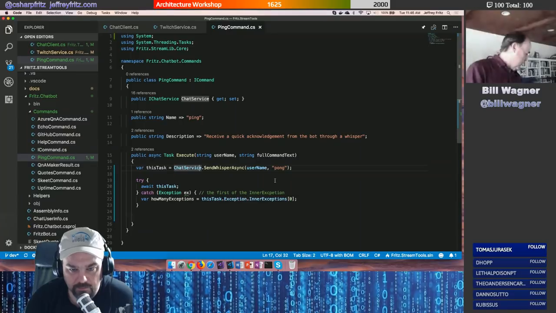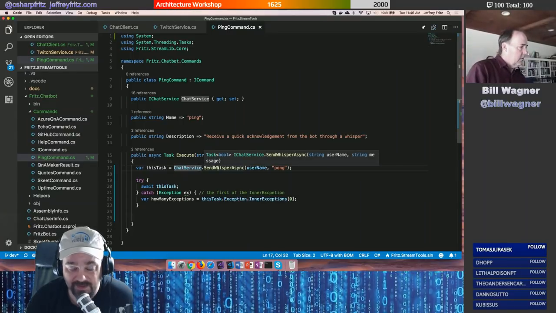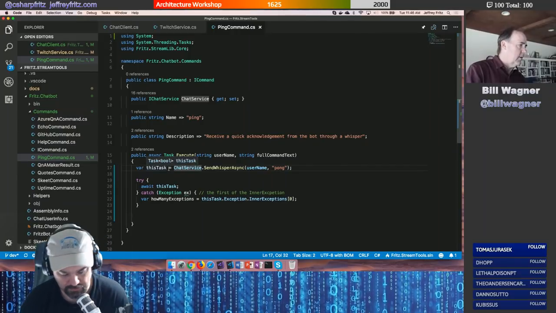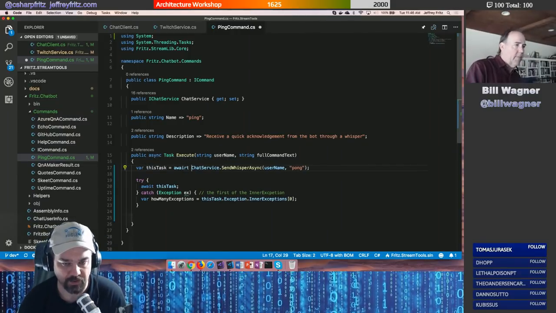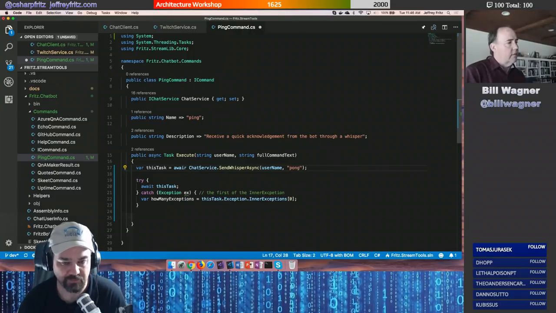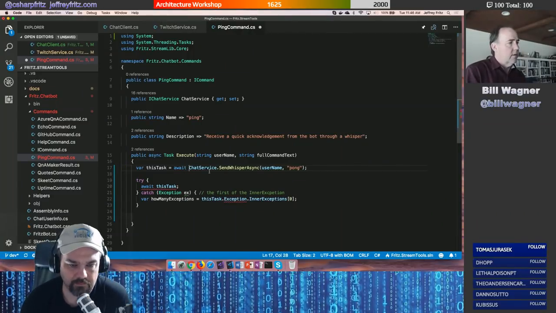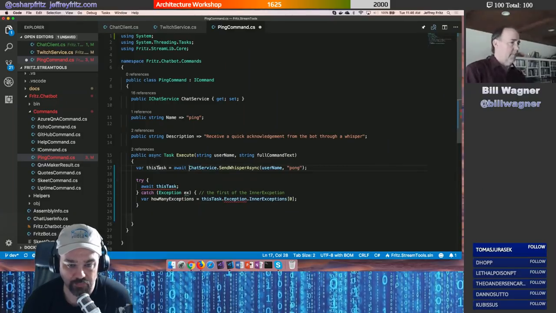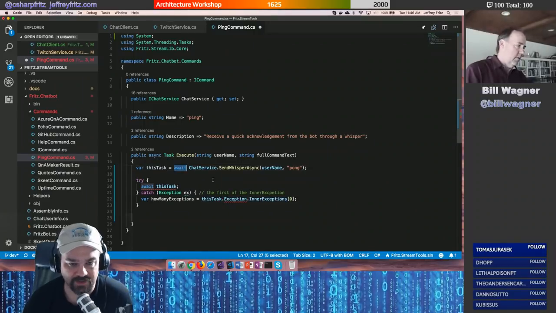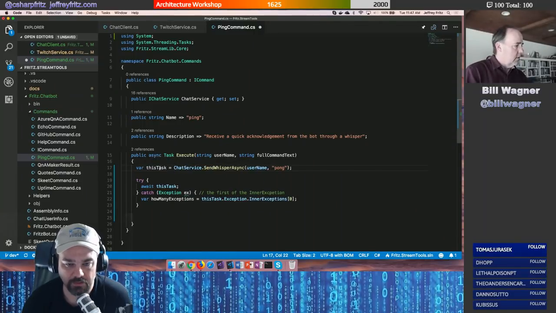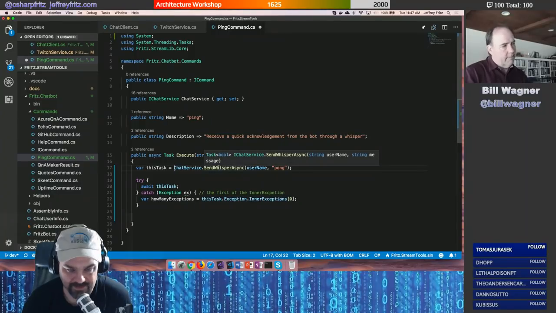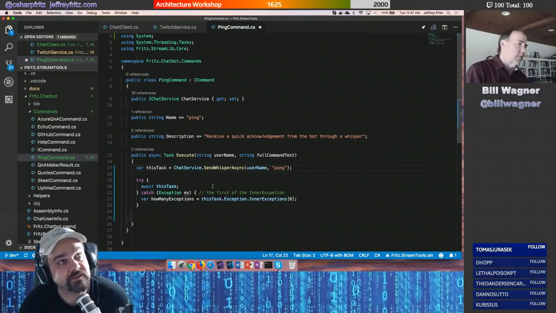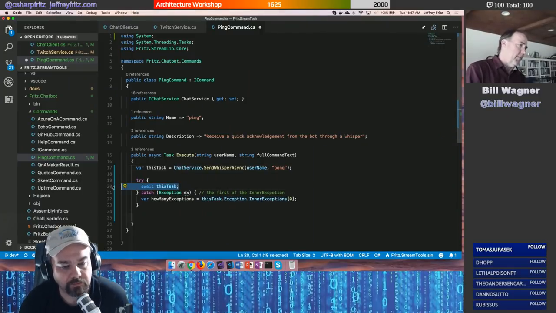Right. So if I look at SendWhisperAsync, this is returning Task of type bool. So thisTask is now a Task of type bool. Yep. And right, if we make this await, it's actually allowing this to run here on line 17, and I get just the boolean. Whereas if I just receive it, I'm receiving a pointer to this. Yep. And this is when I'm saying, okay, run it now.